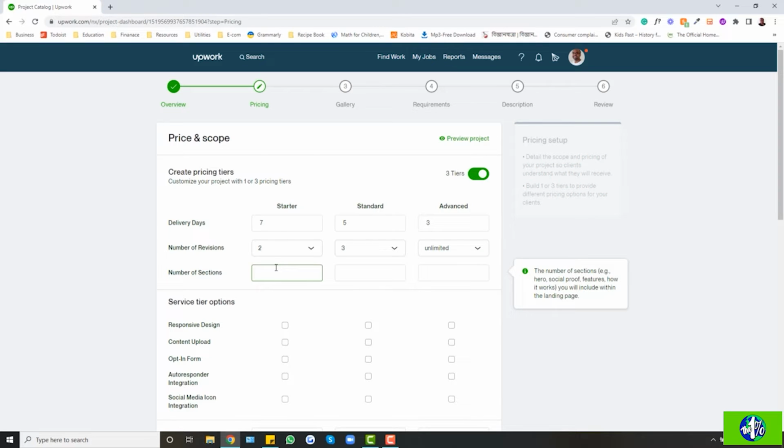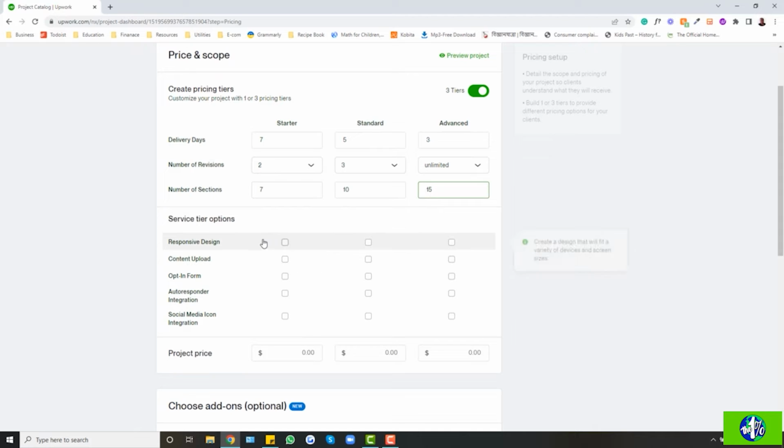And number of sections of the landing page, for example, for starter it may be 10, for standard it may be 15, it may be 20, or less. I think that's too much, so make it 7, then 10, then 15. That's it. And responsive design, yes, you can add responsive design for all of them.